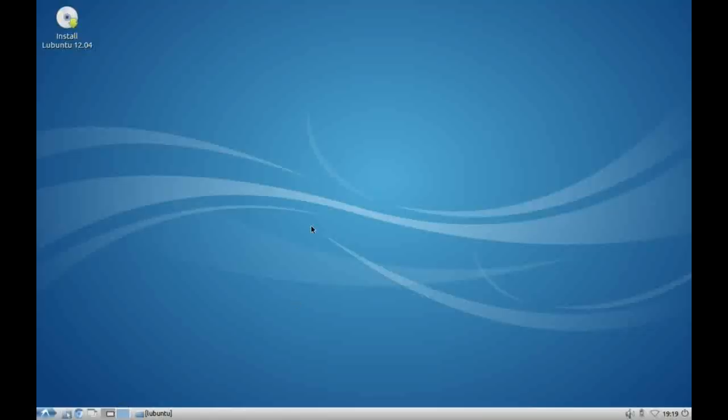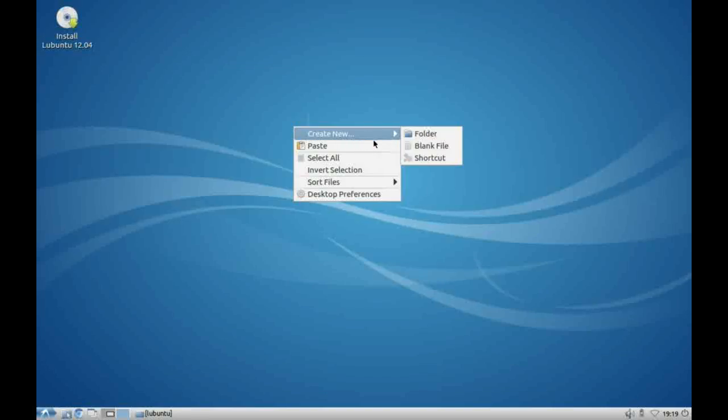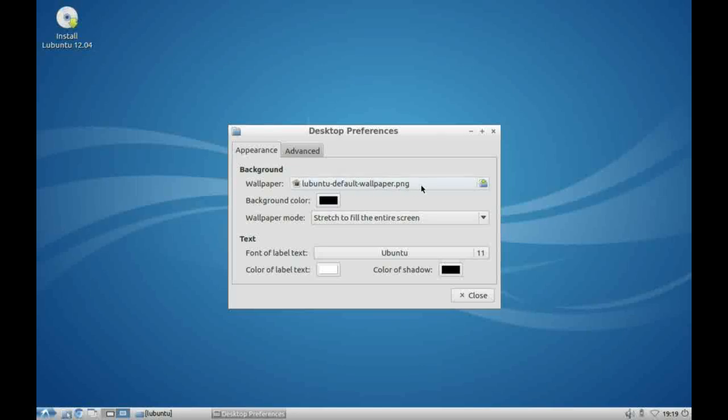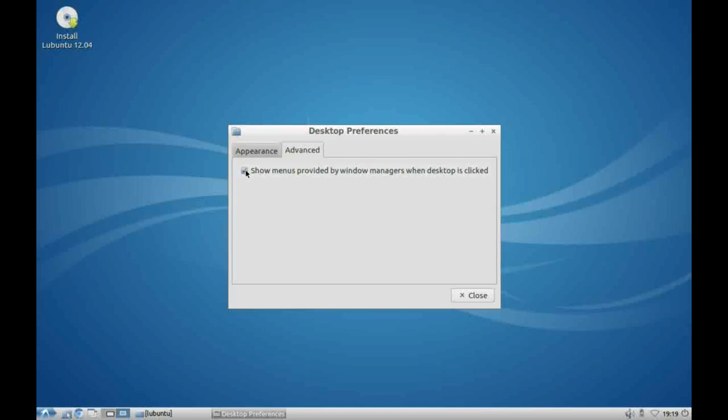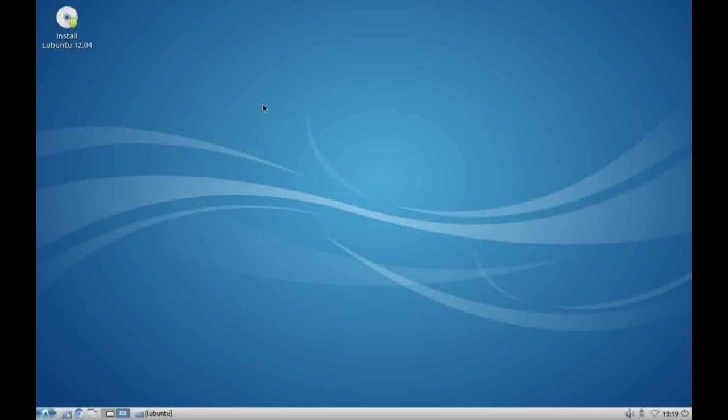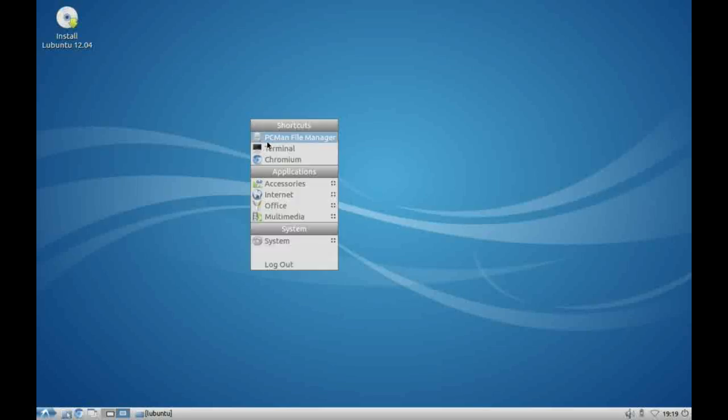One other thing to show you is the right click menu. This allows you to do some basic things like create a file. The most useful option is the desktop preferences. We can come in here and, for instance, configure the desktop wallpaper, change the font we use and the size of it, etc. One nice thing I noticed here: click on this option and close it. It actually changes the options you get on the right click, and you've got shortcuts to all the stuff down here in your panel, like the file manager, command line window, the browser, and then through to the accessories, etc. I find that version of the right-click menu to be much more useful.